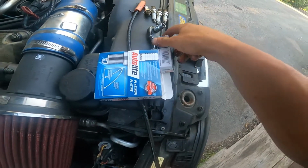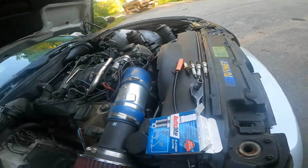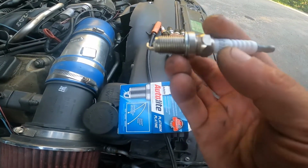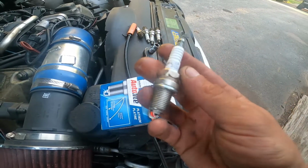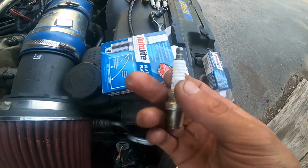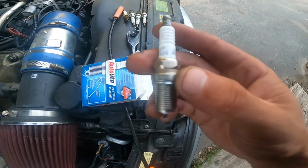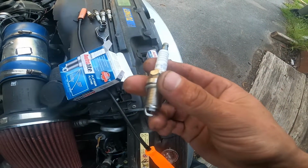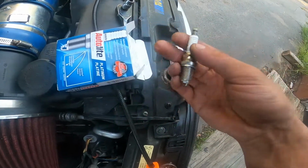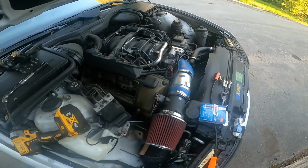So we're going to try out these Autolites, which in the past, if you watched my old black 540 that laid the really crazy numbers on the dyno, I had a set of these plugs in it. So I'm just going to stick these in, try them. Now these you do have to gap yourself at 0.042. So anyway, I'm going to get her out, get them changed, and see if I notice any difference.